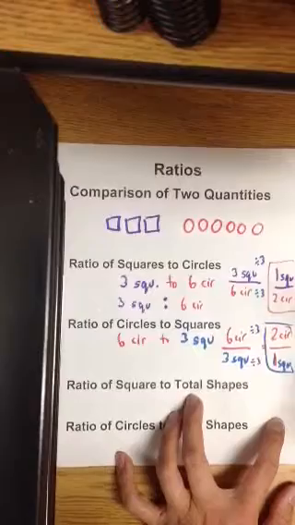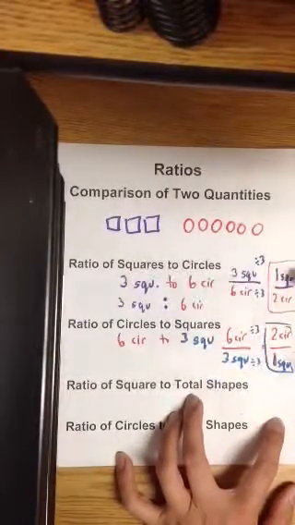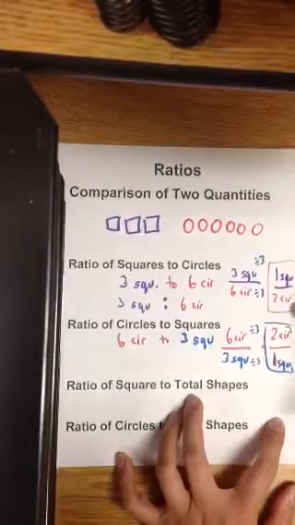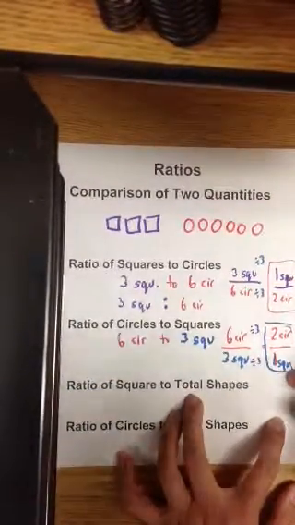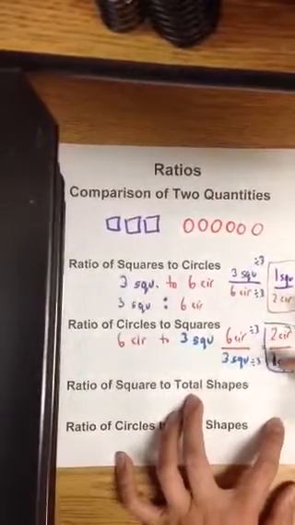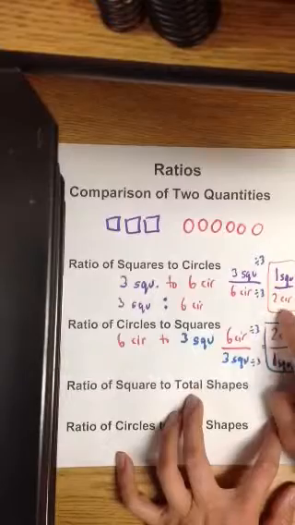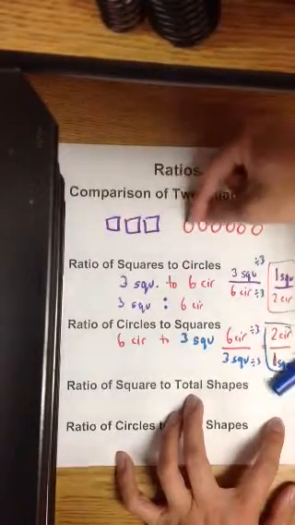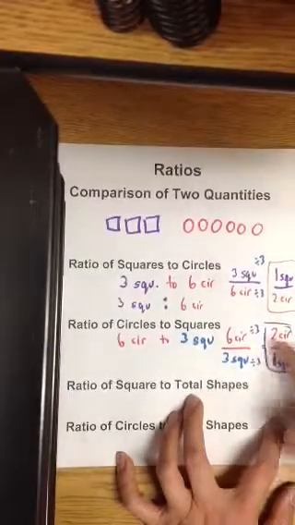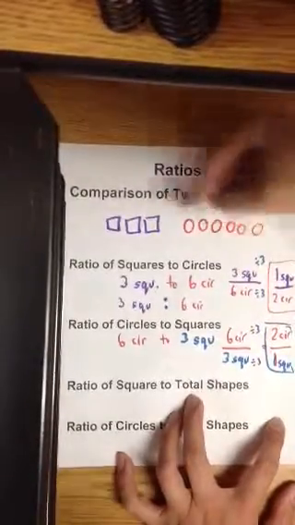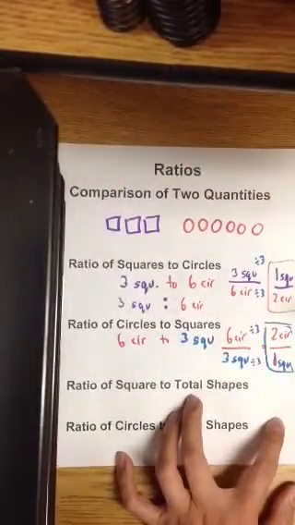But you're going to say, isn't that the same thing as the other one we just did? No. This was a ratio of squares to circles. The second example says find a ratio of circles to squares. Completely different. Order matters. So let's see if this really is true. Are there really 1 square to every 2 circles? 1 square, 2 circles. 1 square, 2 circles. It does work. 2 circles to 1 square. So again, we are comparing 2 different items.